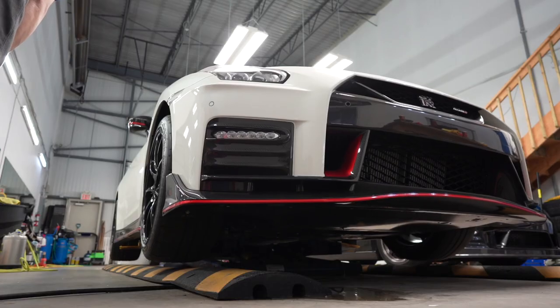The reason why it's in my shop right now is because he bought this delete kit by Omitrix. Apparently it's pretty finicky, and poor guy, he can't even enjoy his car. It's in limp mode and he just can't get it figured out and he doesn't have the time. So I'm gonna help him out, of course. Friends help out friends. So that's what we're gonna do today, you guys.